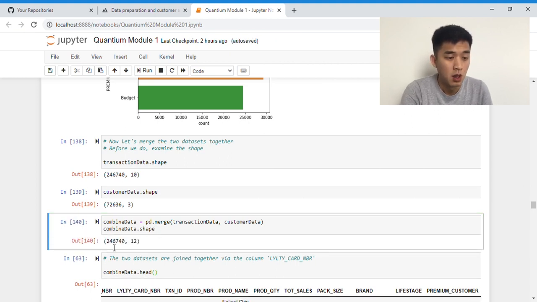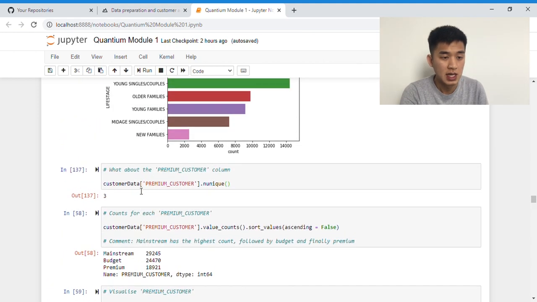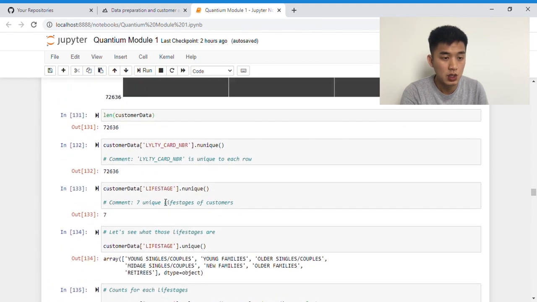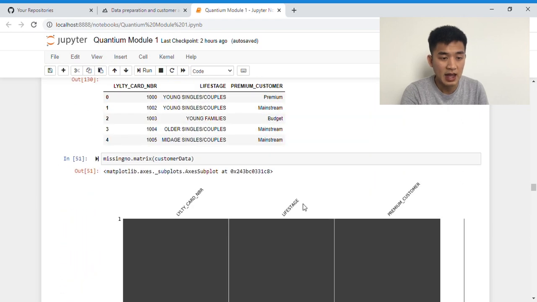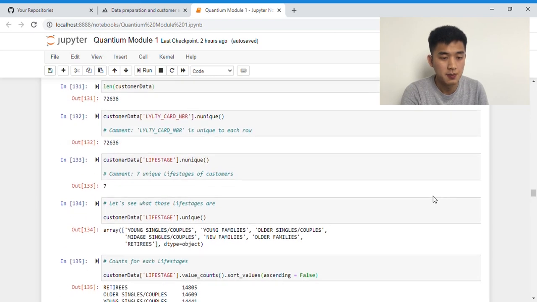Let's look at this. We have the same number of rows as the transaction data, 246740, but we have 12 columns here, which means we have an additional 2 columns. Those 2 additional columns came from customer data: life stage and premium customer.